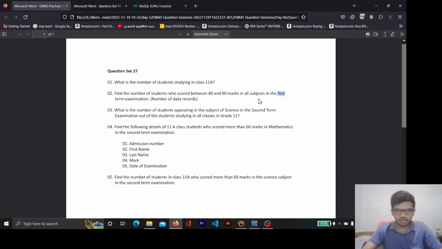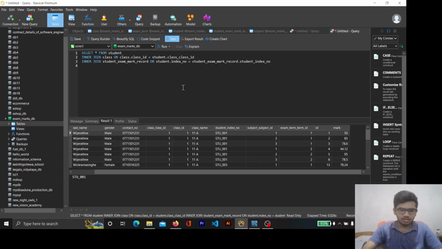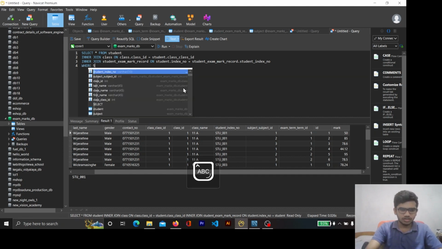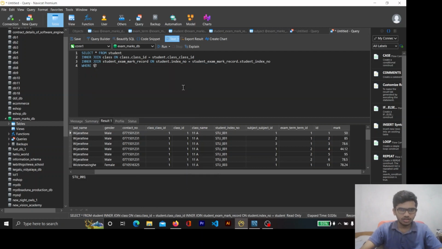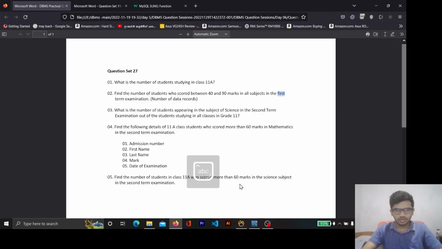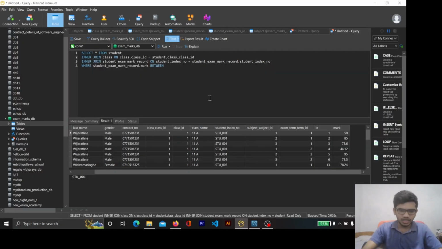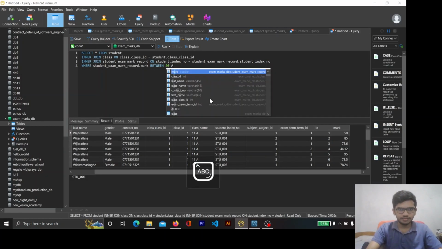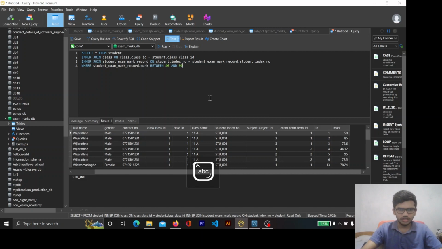So you need to find the marks of the subject. So where student exam mark record dot mark should be between 40 and 90.